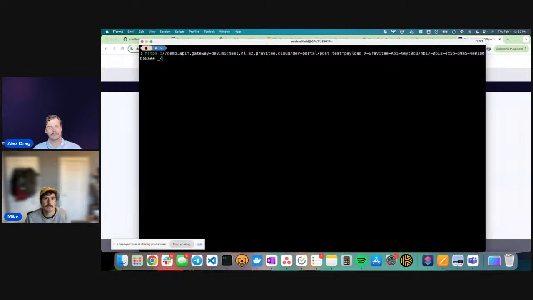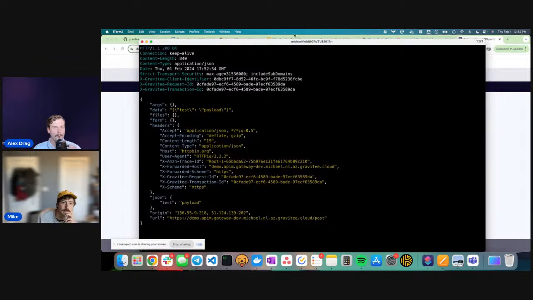So now I'm going to head over to an API client. I'm just going to use my terminal. Again, you could use something like Postman, whatever you're comfortable with. And so I'm actually going to generate something that's equivalent to a curl request. And so this is going to get portal. That is the endpoint. The GET was the one we were using earlier, but POST is actually where we were blocked. So I'm going to send a payload in with that. I'll show you what that looks like. And then by default, the header that you send an API key with is x-gravity-api-key. I'm going to paste in my new key. And then we are going to see what this request looks like and what kind of response we get.